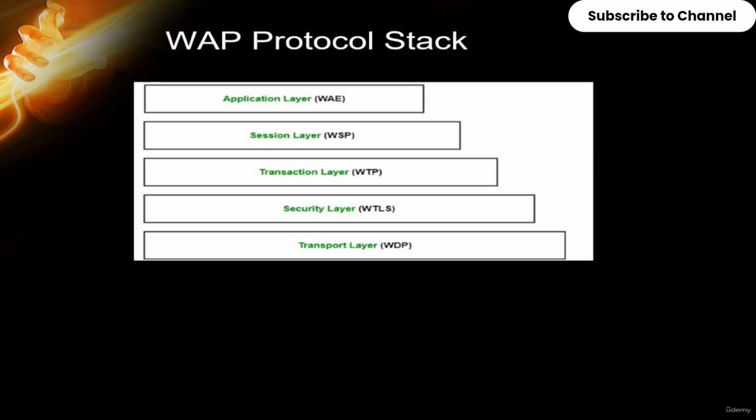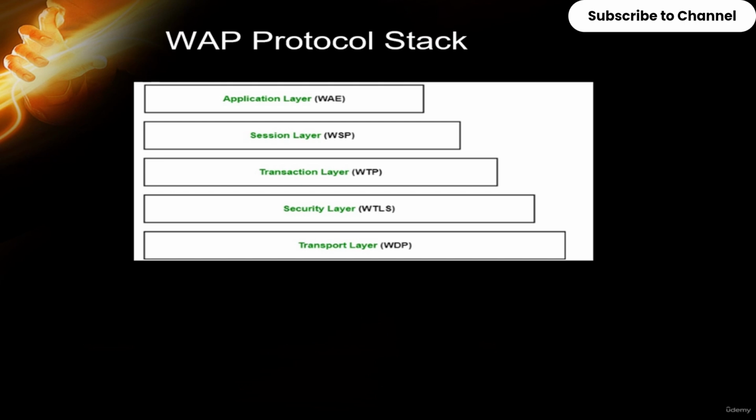You can see here the topmost is the wireless application layer, then the session layer, then the transaction layer, security layer, and finally the transport layer. We will see the working of each. Application layer: the wireless application environment, WAE.